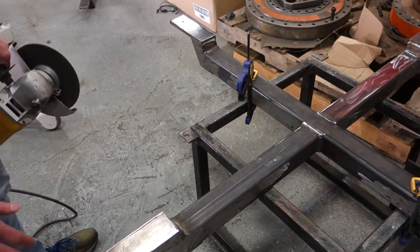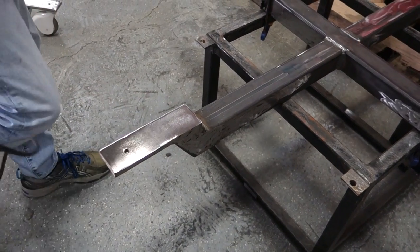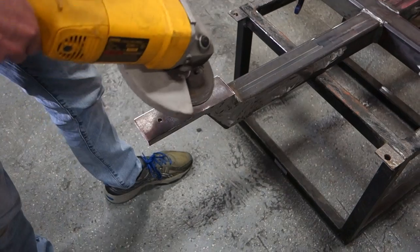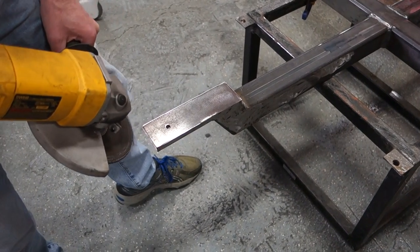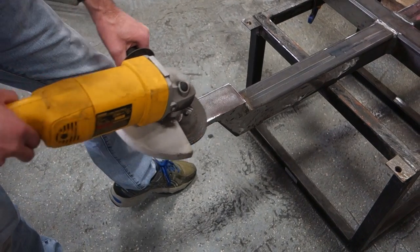It sands off really easy. But this is a little bit pitted because it's been like this for a long time. And parts of that may be from the actual manufacturing process from when this is rolled. But I don't think it would pit that much from being rolled. So we just grind this off.